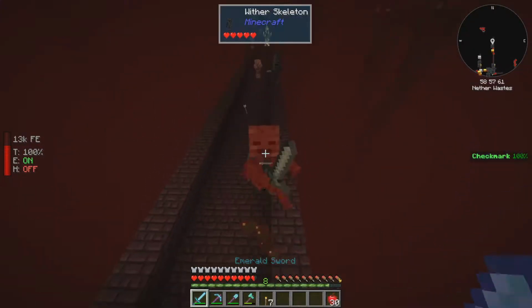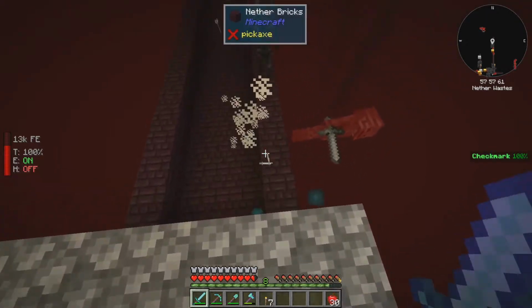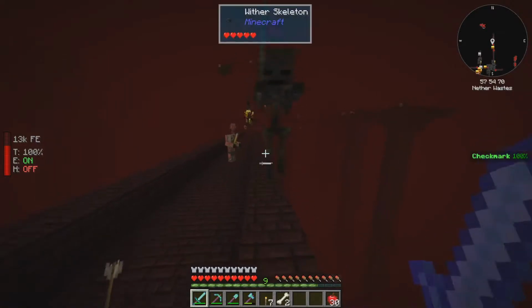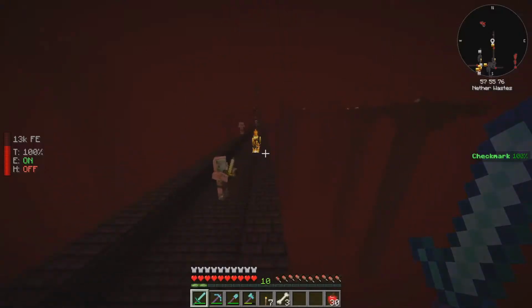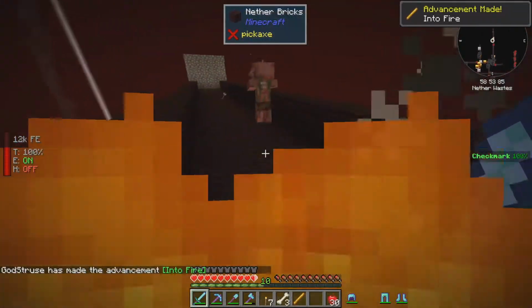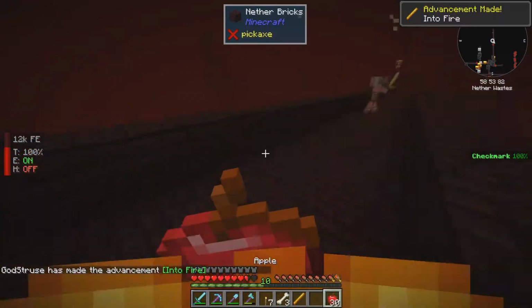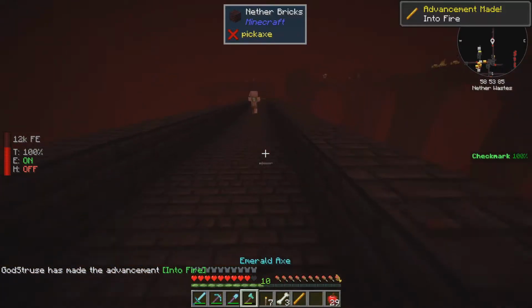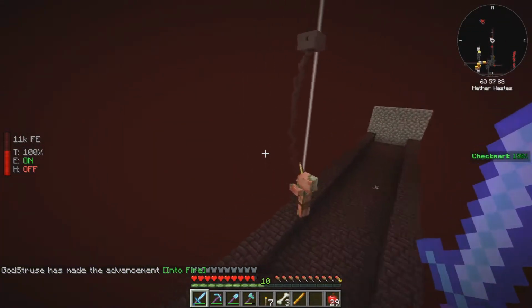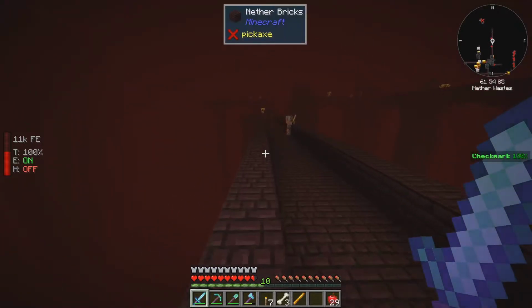So, I need blaze rods, and wither skeleton skulls also would be very convenient. Chances I get any are very low. I need to enchant my sword probably. And we got our first blaze rod. Awesome. We only need 8 more. So I think I'm going to roam around here for a while and I'll be right back.